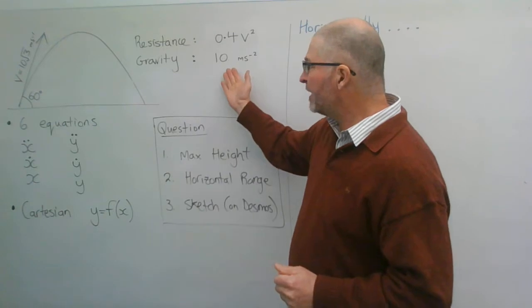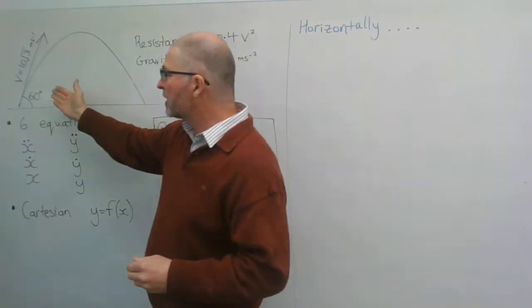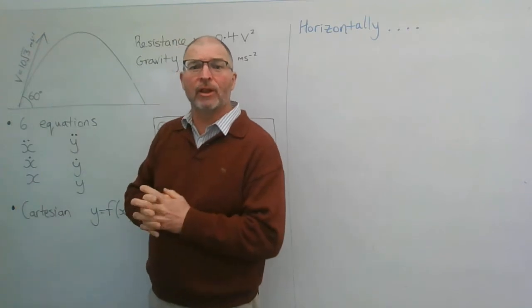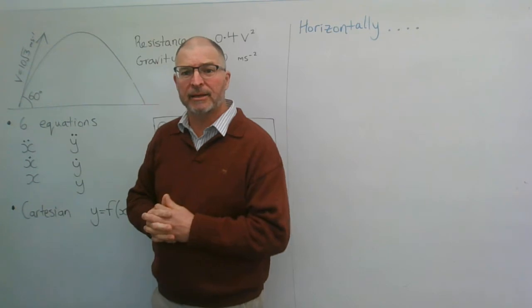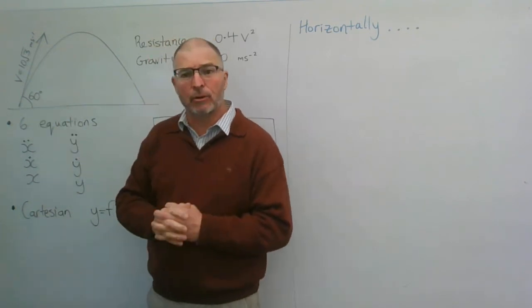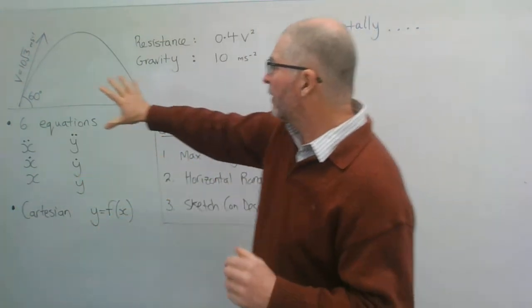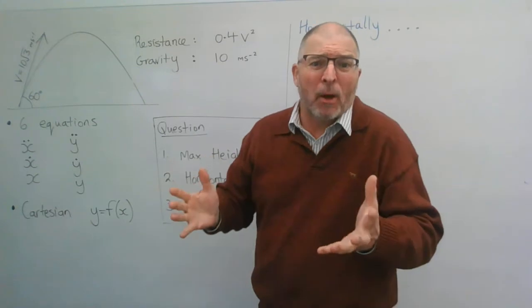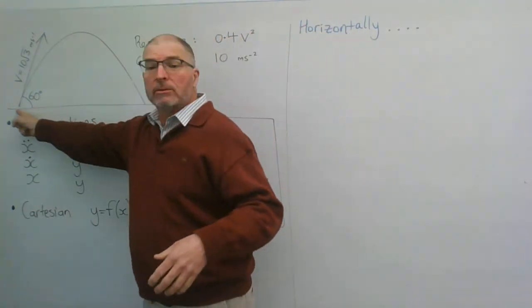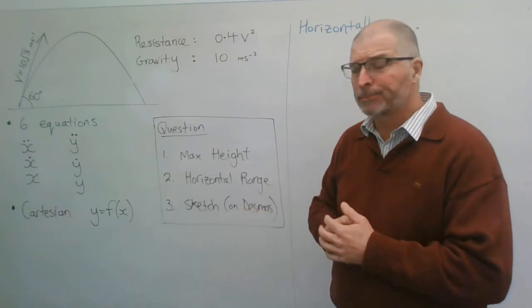We're going to take gravity as 10, and the original conditions are that the original velocity is 10 root 3 meters per second at an angle of 60 degrees to the horizontal. So instead of writing that all in words, this here is the initial situation. I'm going to take my origin, x is 0, y is 0, at time 0.